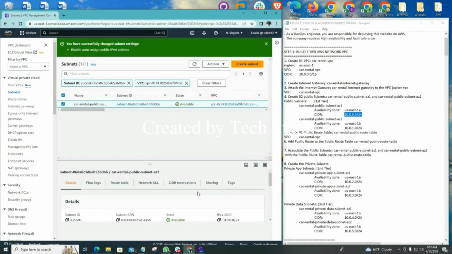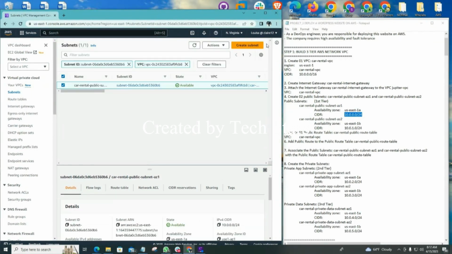The reason why you're doing that is that you don't want to go manually and be assigning IP addresses to your resources. So anytime a resource is created within this subnet, it automatically comes in with an IP address that is assigned to it. So the work is automated. You are not doing anything manual here. At this point, we are mainly done with the first public subnet.